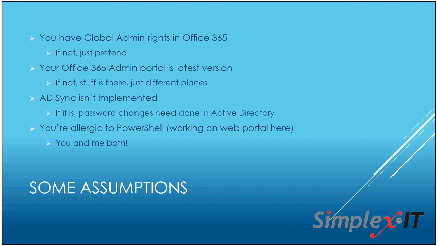First of all, you need to have global admin rights in Office 365. That means that you have the God power, if you will, to make changes. There are some subsets of the global admin rights, user admin rights, all that, where you can do some of these functions that we're going to be talking about, but global admin rights is the easiest thing to do.